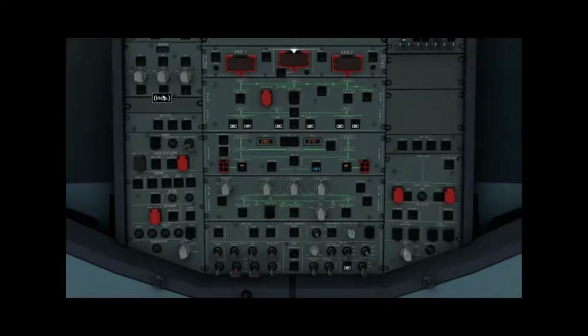Then we'll go across to the center panel, turn on the nav logo lights to tell ground crew we're in the cockpit. Seatbelt signs on, no smoking signs on, emergency lights armed. The probe heat is off and the cabin pressure is on auto. Set the cabin temperature as required depending on the weather at the time.